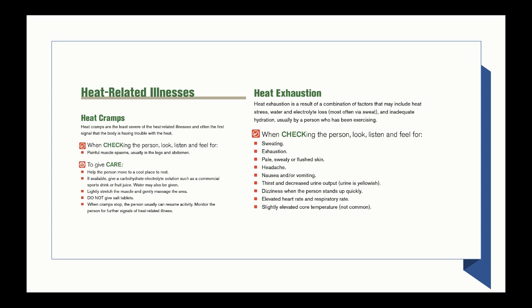Thirst, so this person is typically thirsty, they haven't had enough water throughout the day, and there's a decreased amount of urine output, but when they do pee, it's this deep yellowish potent pee, okay? They can also become dizzy when they stand up too quickly, and they'll usually have some sort of elevated heart rate and respiratory rate. So when you're doing your total patient assessment, you'll see that.